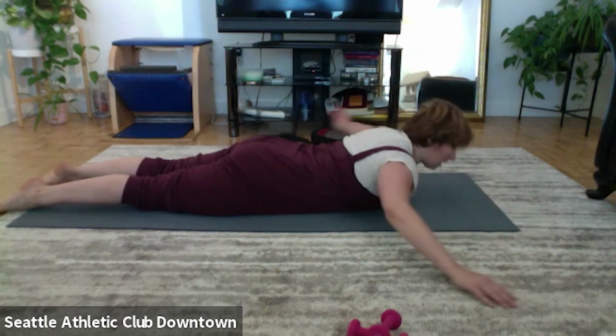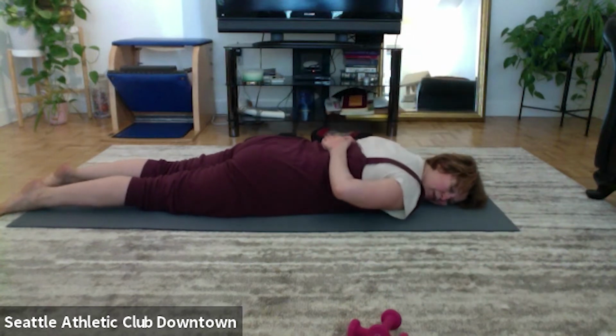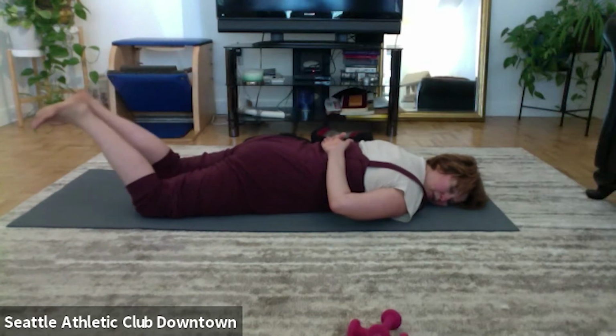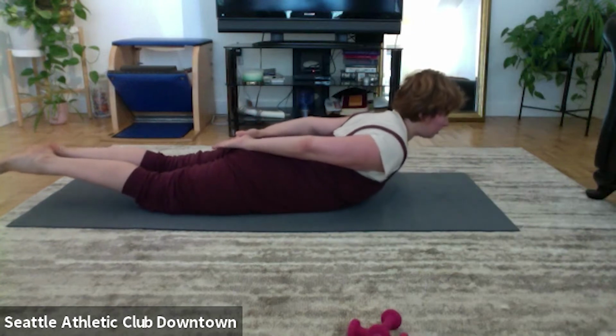Lower the upper body down. Hands behind the back. Hand over hands. Elbows down, chest lifted, heels together. Open the knees, but squeeze the heels. Pinch the bottom and kick. One. Pinch the bottom. Two. Press between the heels. Press between the heels as you stretch your legs and arms.